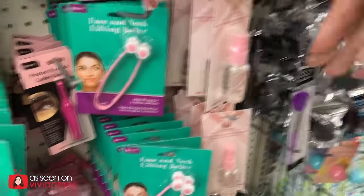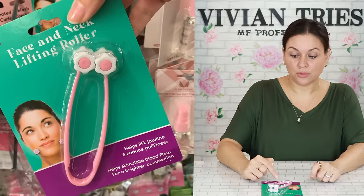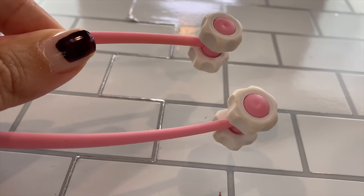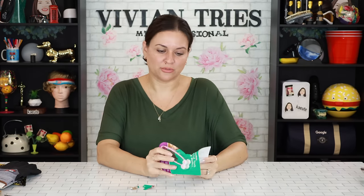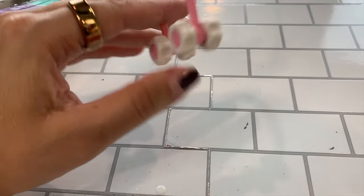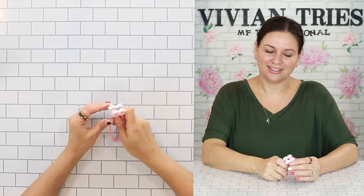Pure Beauty Face and Neck Lift Roller — helps lift jowls and reduce puffiness, stimulate blood flow for a brighter complexion. I don't believe any of that, but for $1.25, why not? I think on TikTok they're calling it being Delulu. To use on neck, place on either side and just roll it on your face. Just be careful, don't get crazy with it. Especially a product that doesn't have some kind of electricity or current going through it — plasticky things like this are just for Delulu days. This is going to lift jowls? This is silly. This is for pretend — this is for let's relax and massage myself.